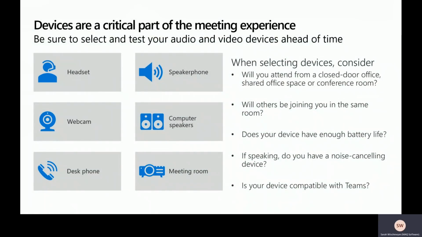Now, the last thing we're going to check out is devices. We know that we can use a headset or we could use a conference room speaker mic, and there's a lot of different devices, and sometimes you're thinking about, okay, where is this meeting being conducted? Is it at my home? Is it in a conference room? Do we have closed doors, or is this an open office space environment? So that might determine how we're going to connect.